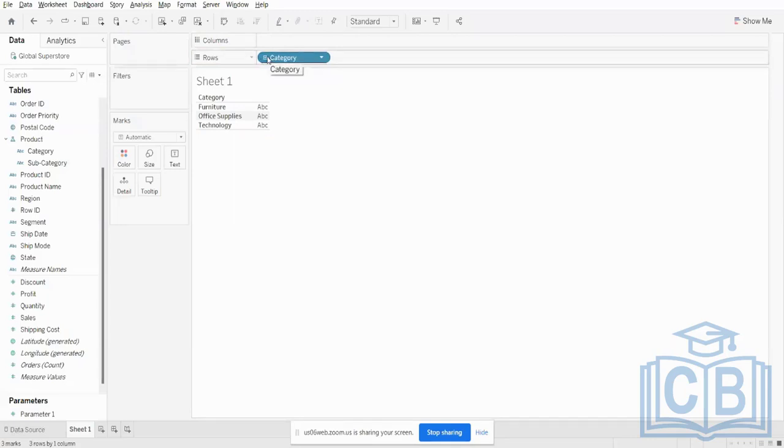Now once you create a hierarchy, there is a plus symbol beside the category, which shows that there are further drill downs available for you in order to see your data. Okay.